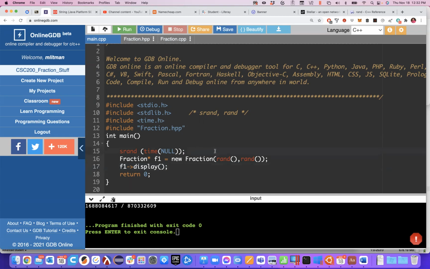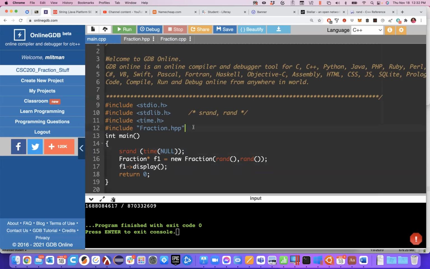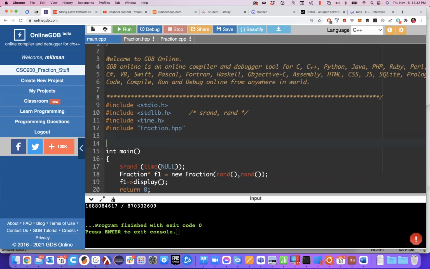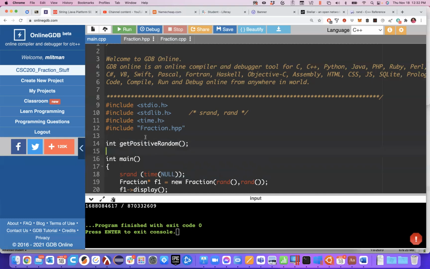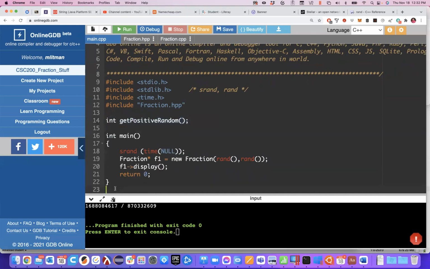We could force it to be, well, you could. That would just be a negative fraction. That would be equivalent to that fraction being times -1. But we can certainly give ourselves here, we'll just write an int getPositiveRandom. I'll prototype it up top.